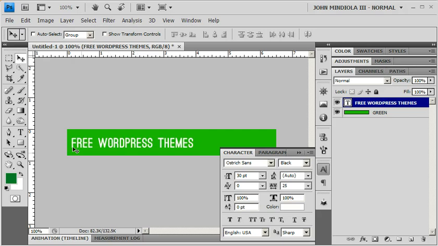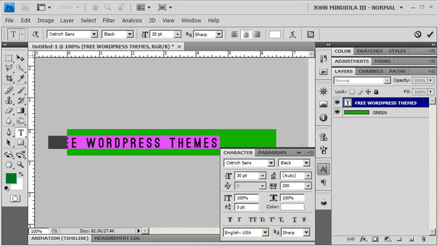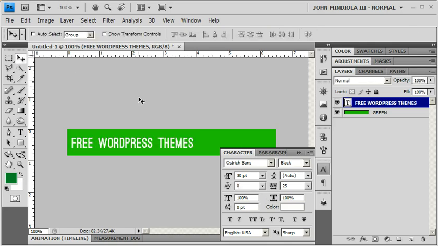Now I'm already using one of the properties, case. It's all uppercase letters. And actually I'm using another property too, so if I select all this, this is my tracking. I've set it, it's off the screen here, to 25. If I set it to 200, for example, you can see that spacing increases. If I set it to like -50, you can see it's all crashed together. So I think 25 is a good balance. Not spaced too much, but not crashed together. So I'm going to go like that.